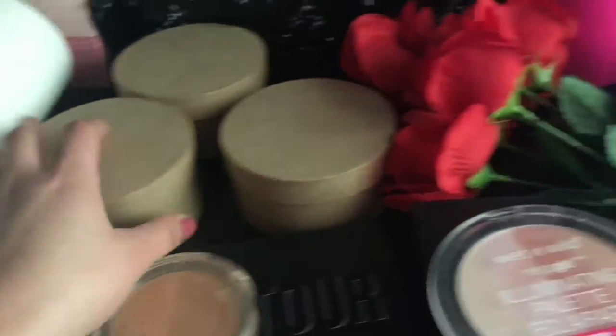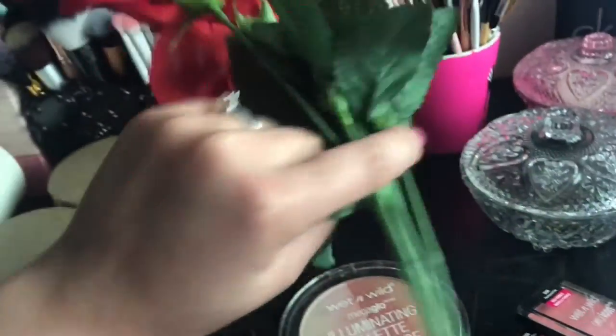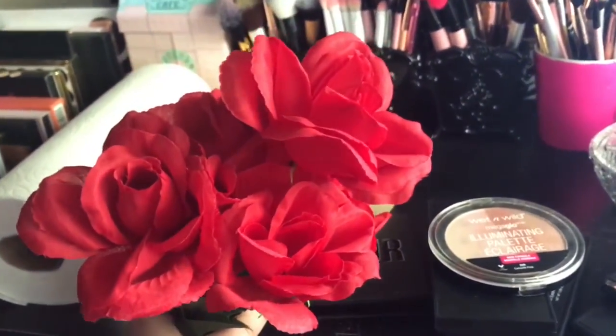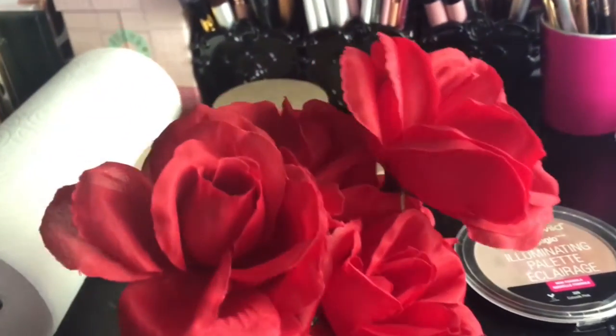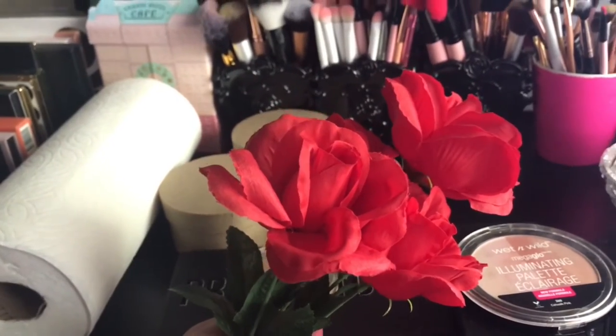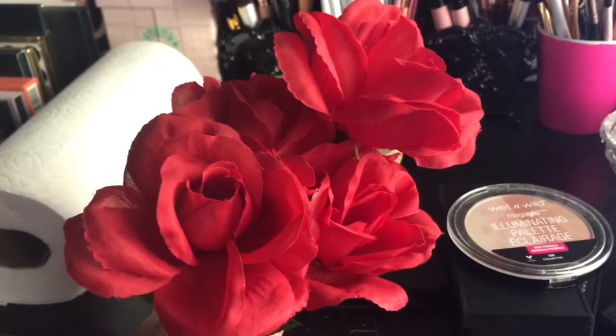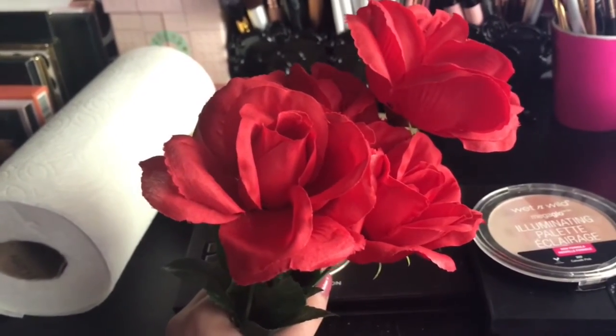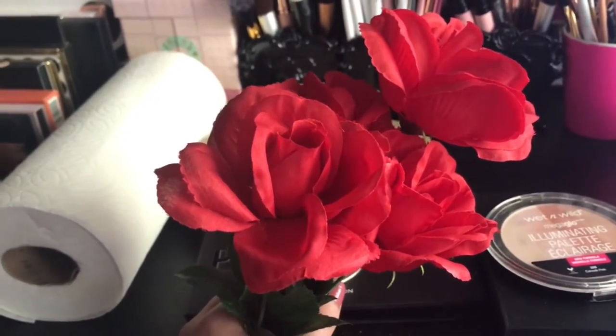So these roses, I got them at the Dollar Tree. I know they are not the prettiest, but if you guys are planning to really use this rose blush, I suggest that you guys invest in the flowers, because it will make you more excited to use the product, not just making the product and then after that you're like, "Wah, I want to use this one instead," something like that.